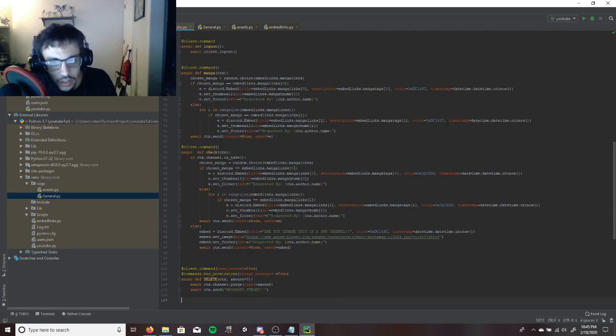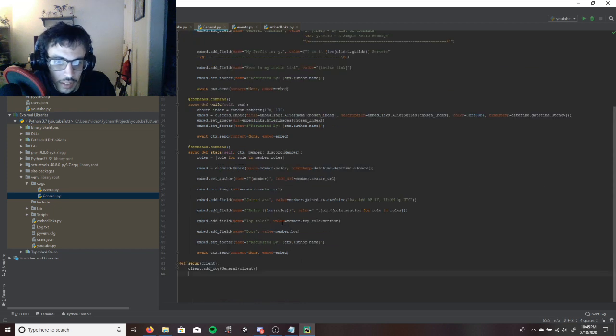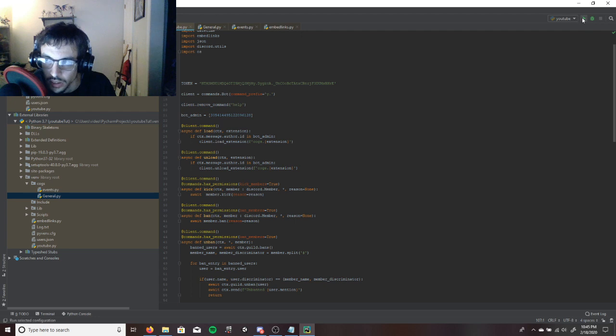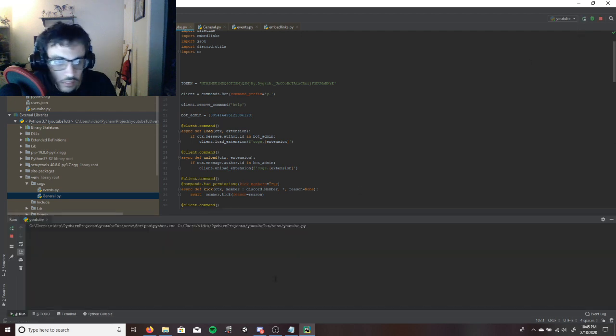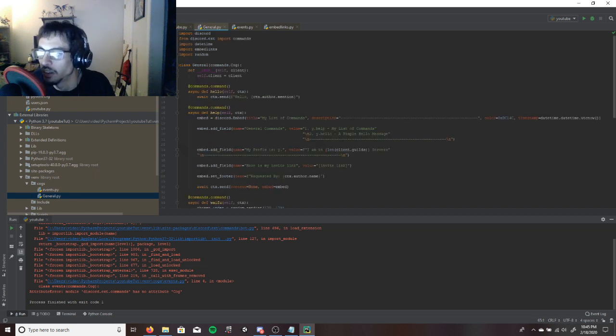There are still a bunch of commands that need to be worked on, but for now I want to go ahead and test this out. It should all work though. So let's run the bot. Oh. Has no attribute Cog. Huh, that's interesting. That's strange, because this is copied directly from my bot, and in my bot it works.